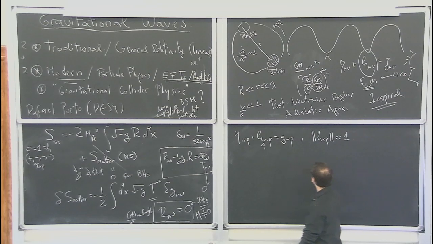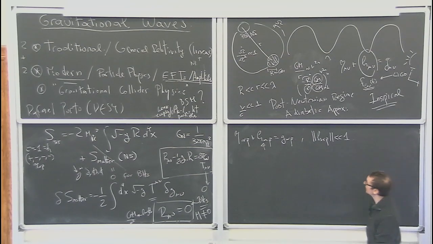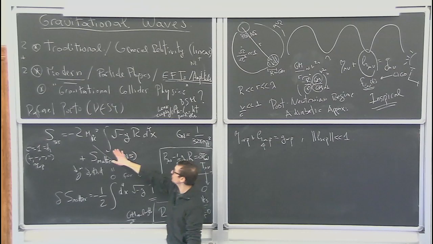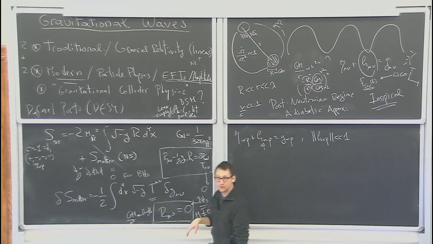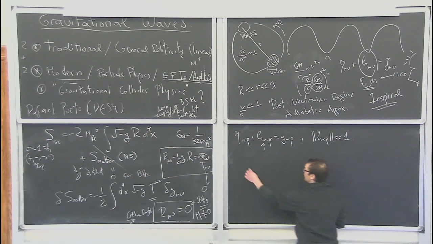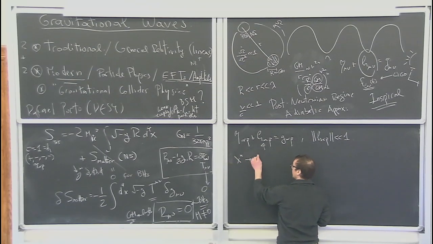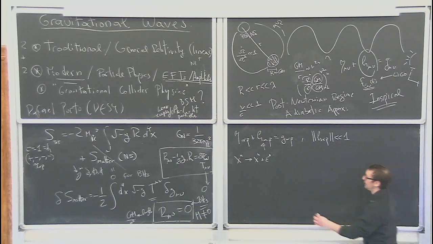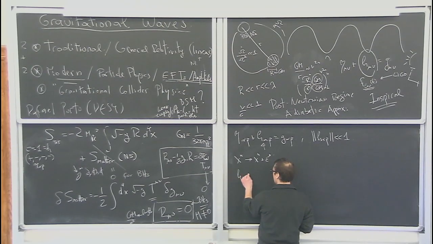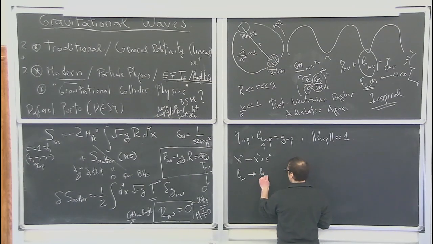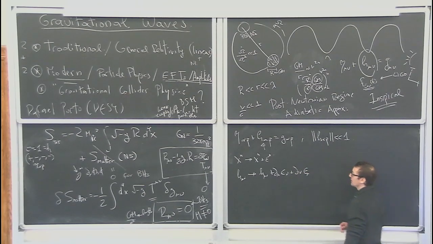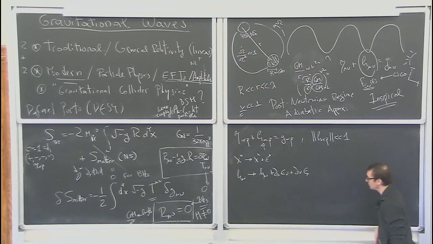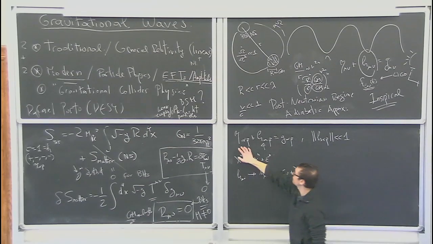But we're going to choose a gauge, and we're going to choose a gauge which is convenient. And by gauge, I mean there is a residual symmetry. So this is generally covariant. You can do general coordinate transformations, which means you can shift the coordinates, and then the metric transforms. And if we were in a different background, which is curved, we would also have another term, but we are not allowing for that, so we take this to be flat.